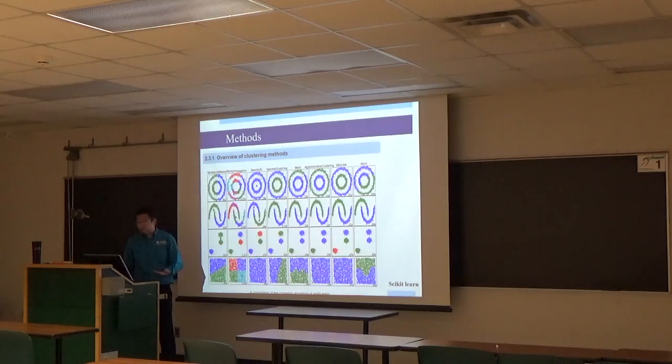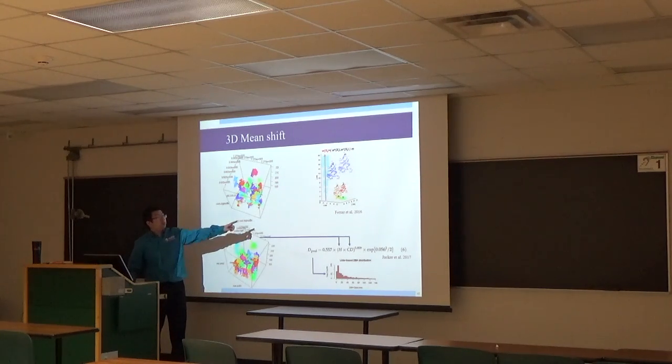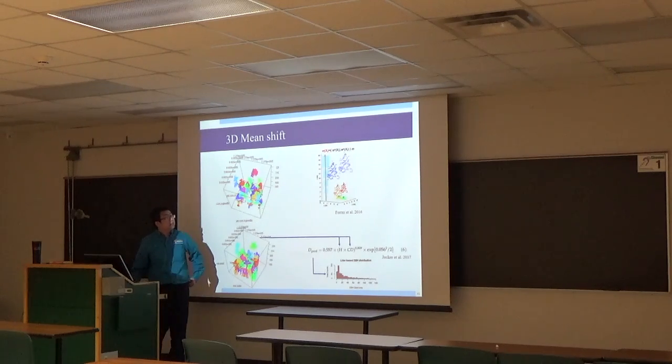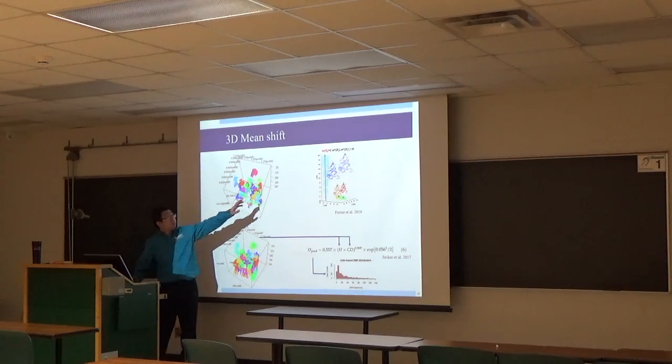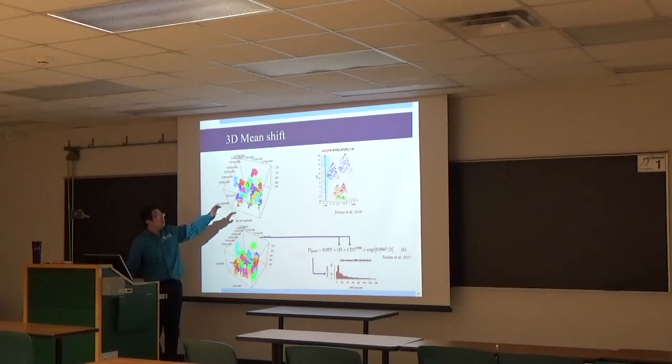So the first step is to figure out different methodologies, like some potential clustering methods or some potential algorithms to do that, to test how they work in the tropical forest. And I'll just show one result using the mean shift algorithm. It's pretty similar to the Antonio Ferraz 2016 paper. They use different mean shift algorithms for the overstory, for the large trees and small trees. And I do something similar to this.